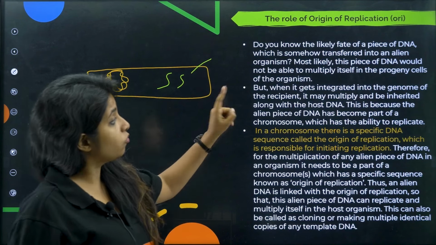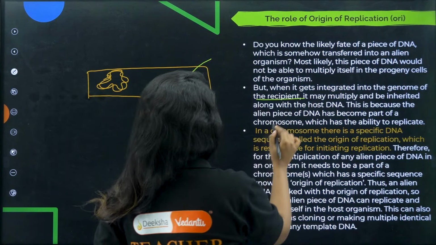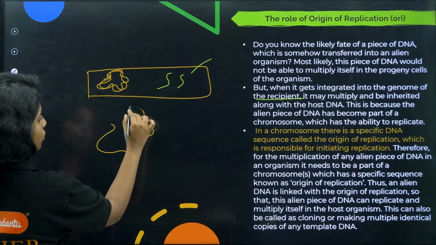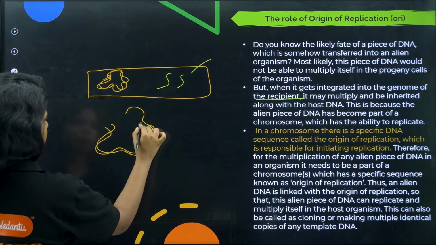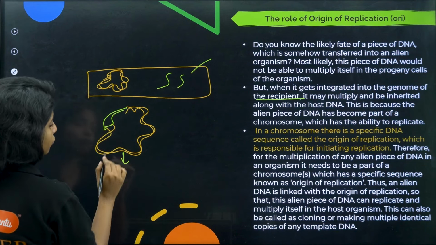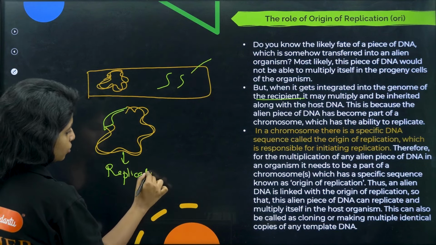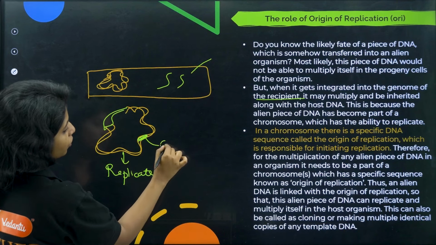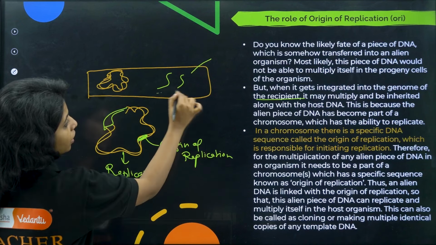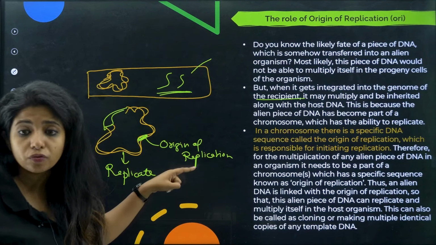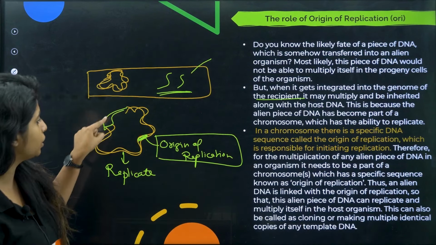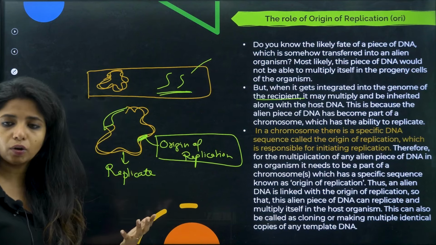No. But when it is integrated into the genome of the recipient, that is over here in the chromosomal DNA, also you can put it, though you are not generally putting it. But if you are putting it, it's okay. Suppose you have put it over here. Then what will happen, children? This particular gene of interest will replicate. Why? Because this chromosomal DNA will also have ORI, the origin of replication. So why does a normal DNA not undergo replication? Because it is not incorporated into the genome which has the origin of replication. I told you, if origin of replication is not there, replication would not start. And if replication is not started, this particular strand of DNA won't get replicated, won't show its character at all. Okay?